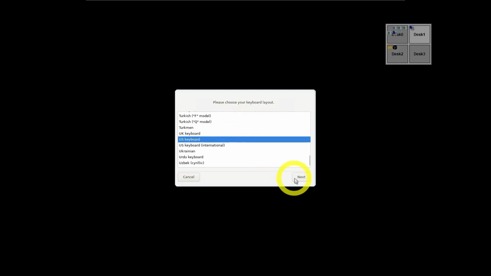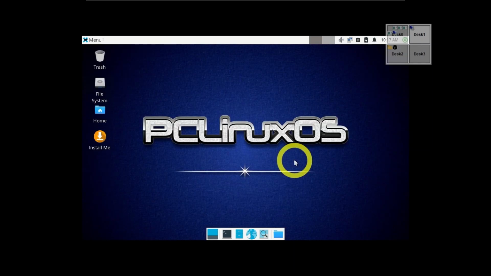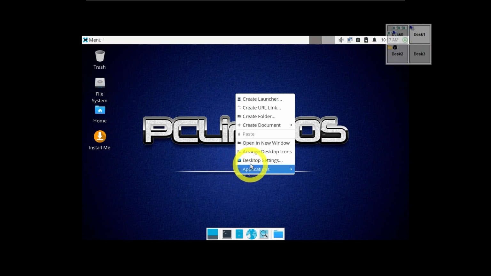All right, now it's just asking us for the US keyboard, so we're going to load that up. Now I guess the live portion of the desktop is loading. All right, we're loaded into the desktop portion for the live. Going to change the display a little bit.